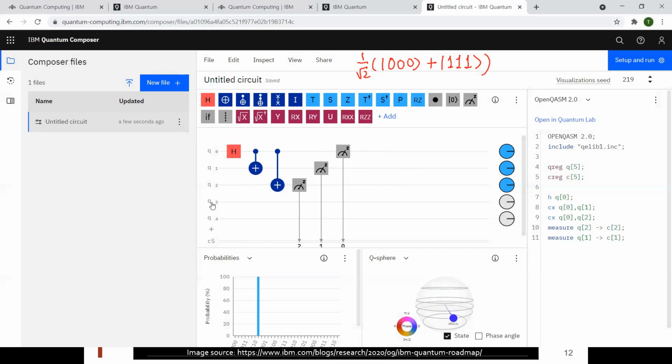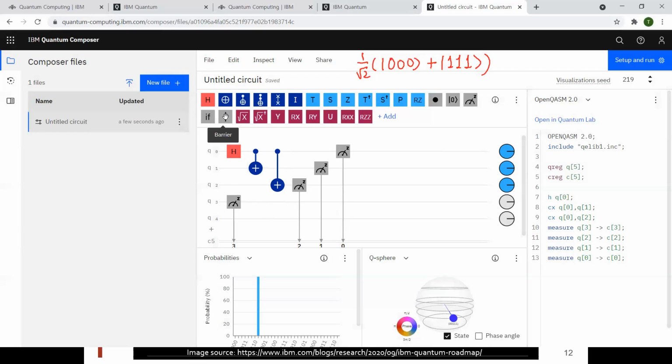So let's say that the fourth qubit, or qubit number 3, doesn't do anything, but we still want to measure the value. If I try to put the measurement directly here, as you can see, it does not go there, because theoretically the result of measuring this value after all those operations should be the same. So why not just waste the time? But in some cases, you still want to run everything until all the operations are over, and then you might want to measure it.